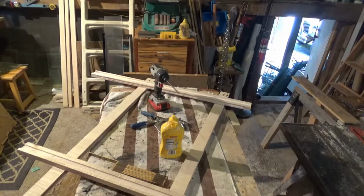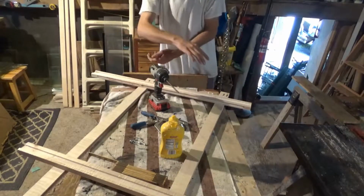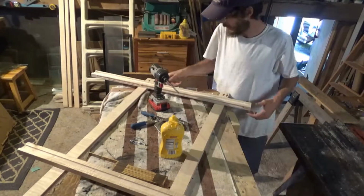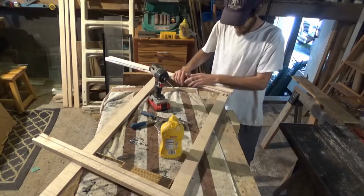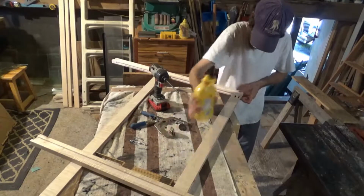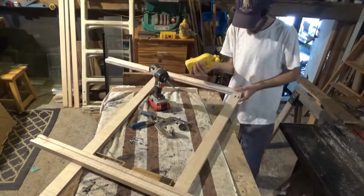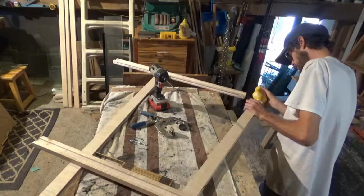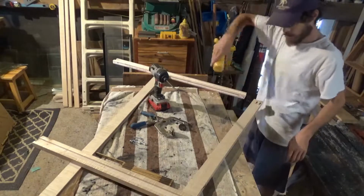Get a couple screws out. And then I'm going to start. I got the face frame flipped on its face right now, so we're staring at the back side. What I'm going to do is start on the top right corner here. You're going to put some glue on both joints here, a little bit of glue on the cross member here. There we go.